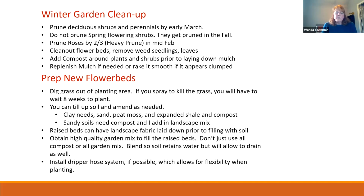For raised beds, you can use a landscape fabric over your ground prior to filling the raised bed. Just make sure it's heavy duty landscape fabric. You don't necessarily have to remove the grass, though I would recommend it. I don't recommend just putting landscape fabric over grass and making a flower bed. I absolutely don't, because the landscape fabric will break down and that grass will still come up.